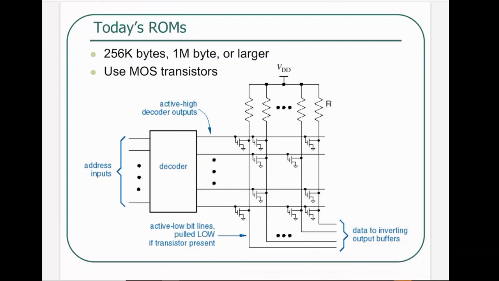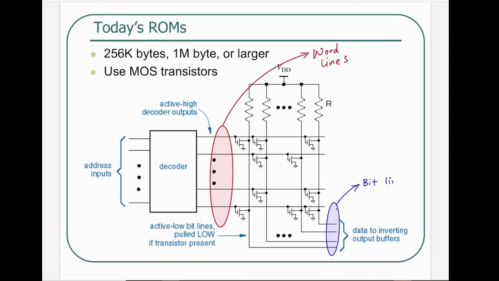So what is happening here? Whatever you give at the address input, it is being decoded, and the decoder is going to take the responsibility of making sure that only one word line is active. All these are word lines, right? So let me highlight them over here. These are all word lines. And what are these? Anyone? If those are word lines, what are these? Bit lines, right? So one is word line, WL, the other is bit lines.